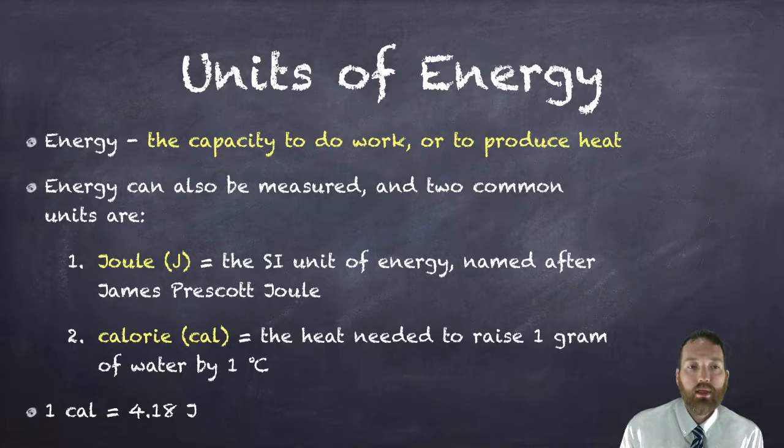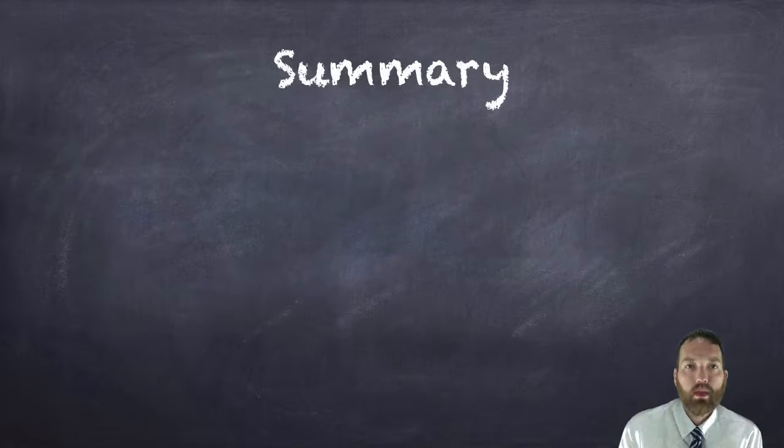1 calorie is equal to 4.18 joules, and sometimes you'll need to convert from one to the other. This number is not on your reference table though, so if I ever ask you to do this type of conversion, I'll give you the conversion factor, and we'll talk more about conversion factors in the next video.